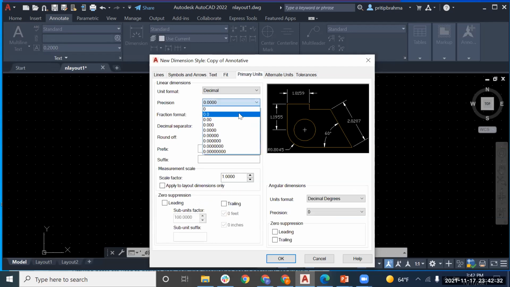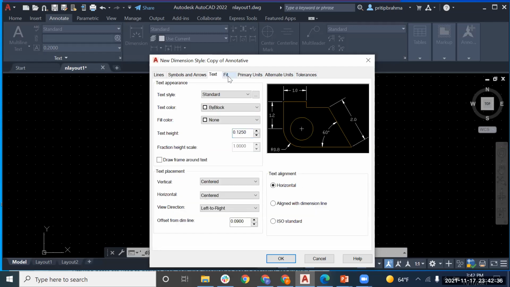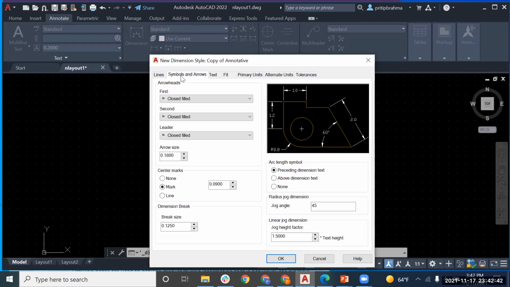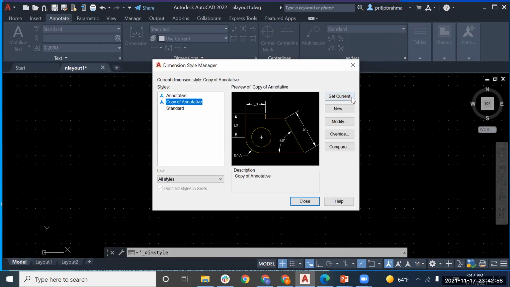Primary units, let me double check. I think that's it. Okay. Arrows, let's make sure our arrows are not too small. Let's just make them a little bigger. Hit OK. All right. And set current, close.